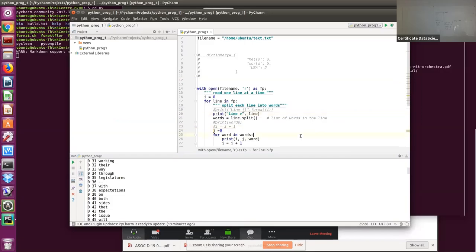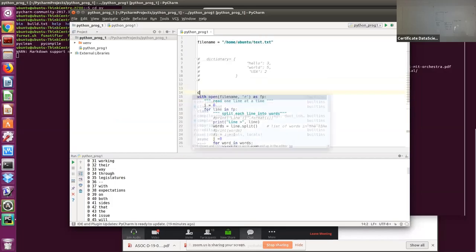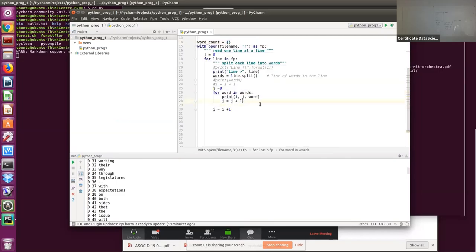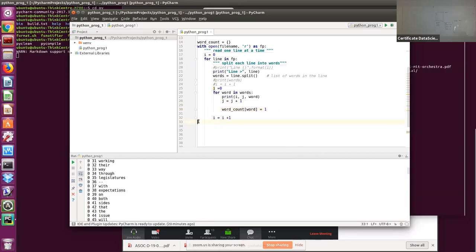Line, okay. So now what I want to do is, for each word, create a dictionary. So I'll create a counter here, I'll call it word count, and it's an empty dictionary initially. Now every time I see a word, I want to insert the word into the dictionary. Right, word count word equal to... well, first I have to have the word. The first time I see the word is going to be one time. But how will it increase? Every time it will be one. It will override the value. So after I do that, let me still print out the count of the words. This will keep happening. Okay. First you have to count the word.